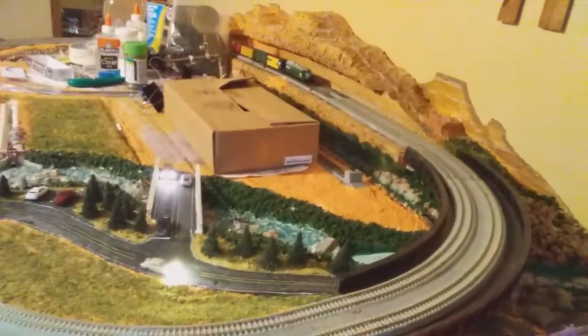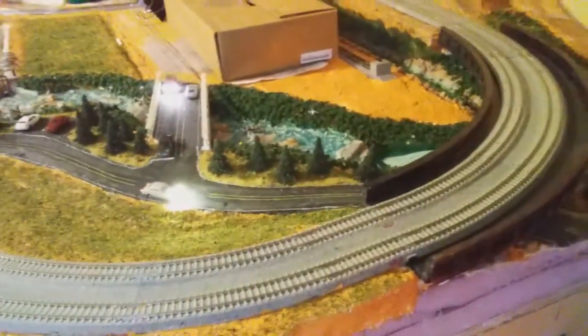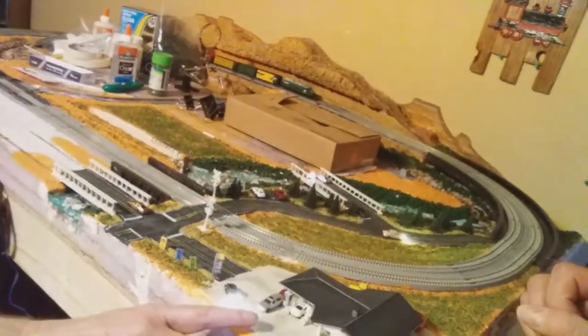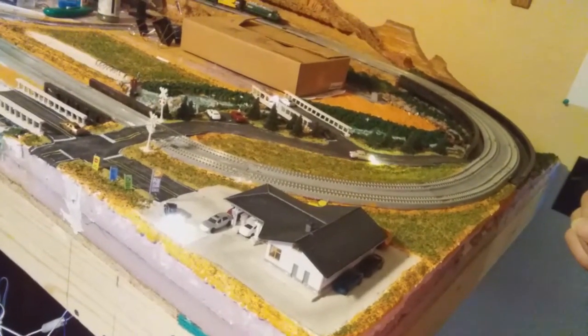Go over here. Okay, can you see the one on the bridge? And the one right here? Yep. Okay. Back up to the gas station. Come out here by the gas station. This one. Yep. Right here. There it is. Let me turn them all off now.